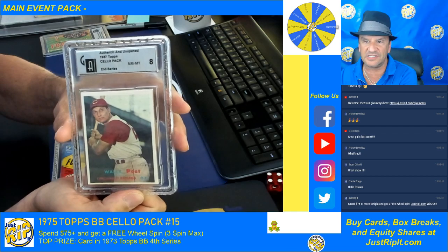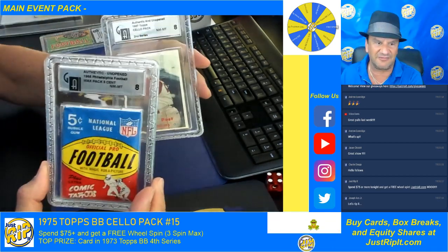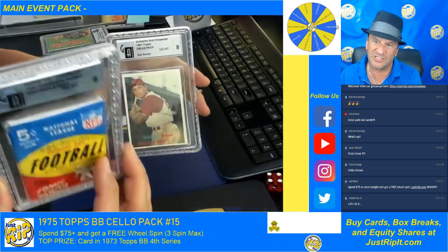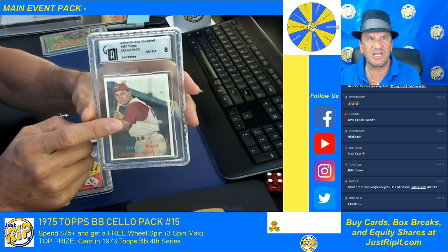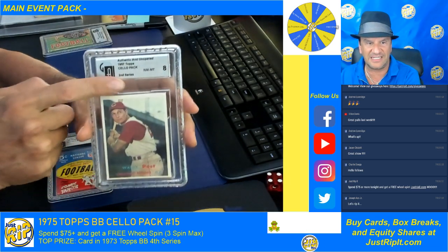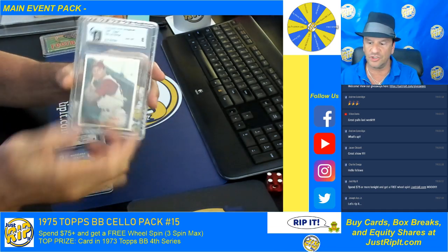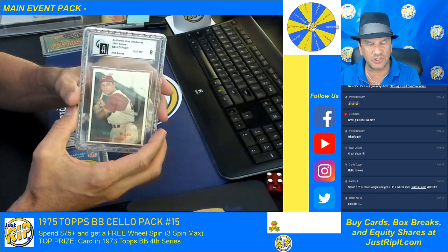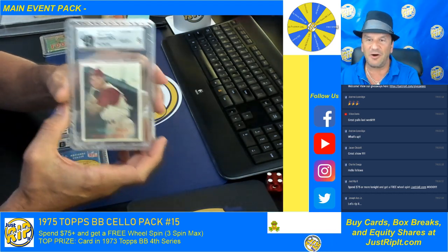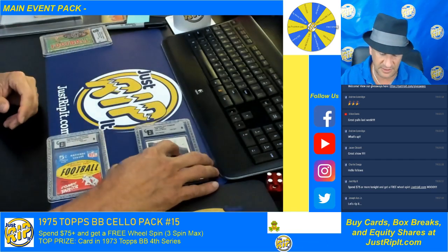These 57s, some of these other packs I do buy at the CVS drugstore, like the 65 Cello. I was there buying some cotton balls, and I saw that next to the bubble gum. But these are extremely rare. And the fact that it's a second series, meaning that Mickey Mantle could be in there, just adds more flavor. Seven left, could take a week or two. I love it on the site. I always say that. And then it goes, 12 cards, very fun.